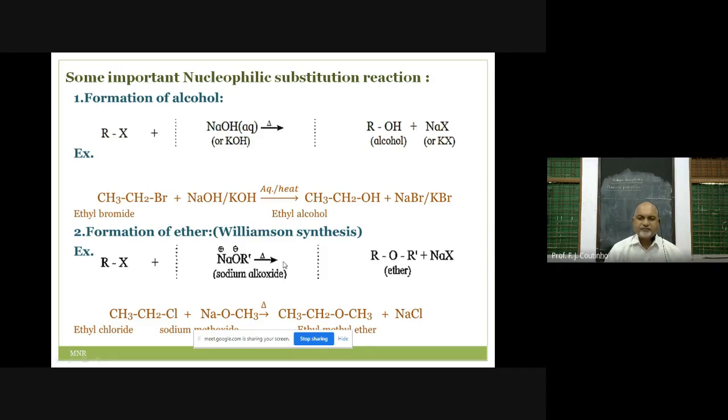So here, if you see this example, that is ethyl chloride, here CH3, CH2 is R, and Cl is the halogen. So it is treated with sodium ethoxide. So here there will be ionization. Na and Cl will form, so this will form NaCl, where you will get CH3, CH2O, CH3. So you will get a mixed ether, that is ethyl methyl ether. It's a mixed ether. So you can prepare your ethers by this. But this is the chemical property of an alkyl halide, where we can prepare ethers from alkyl halide.